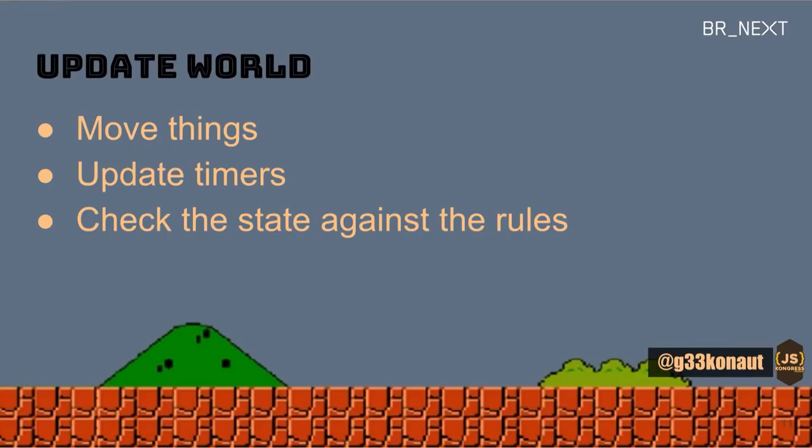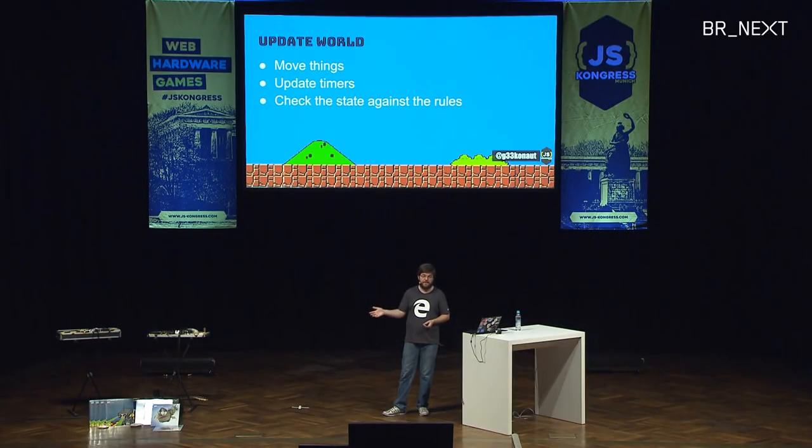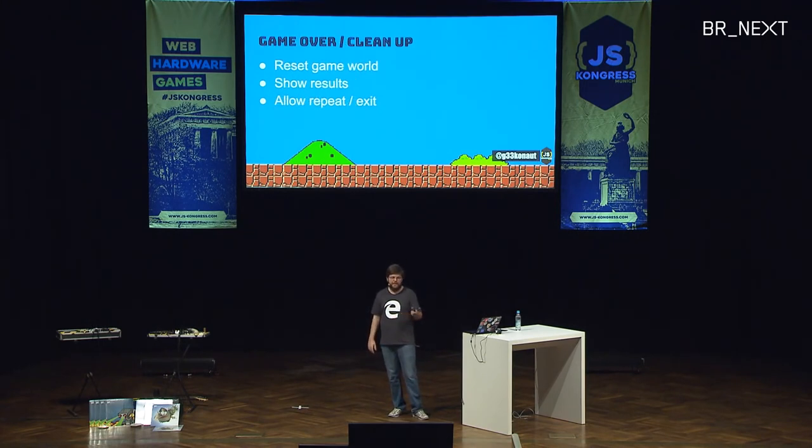Moving the player basically just means the position on screen changes, so you just change a variable, it's not like magic or something. And obviously if an asteroid hits my ship and that's my last life, then the game ends. So this is also where the game can branch out of that loop and go into the end state. And then we have the cleanup where we reset everything, allow the player to play another game, do high scores and all that kind of stuff, and also exit the game finally. So that's more or less what each of these stages really do.